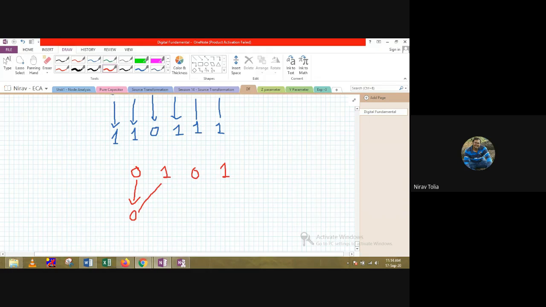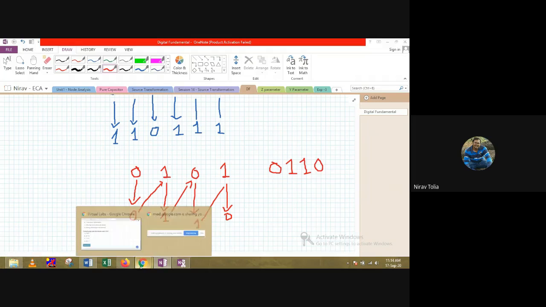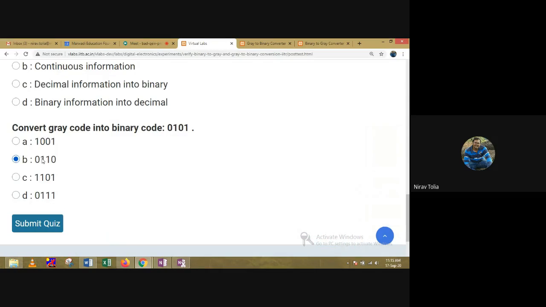And cross addition: 0 plus 1, 1; 1 plus 0, 1; 1 plus 1, 0. So the answer is 0110, which is B.